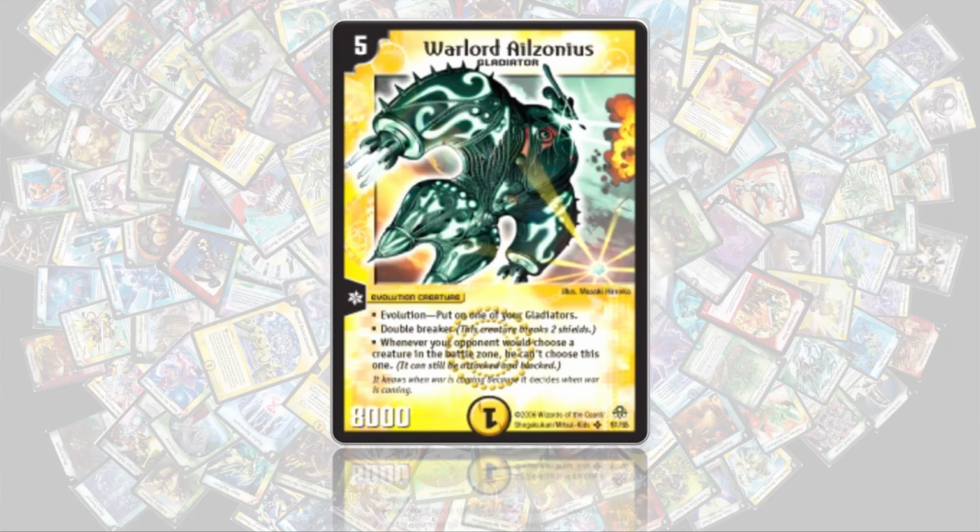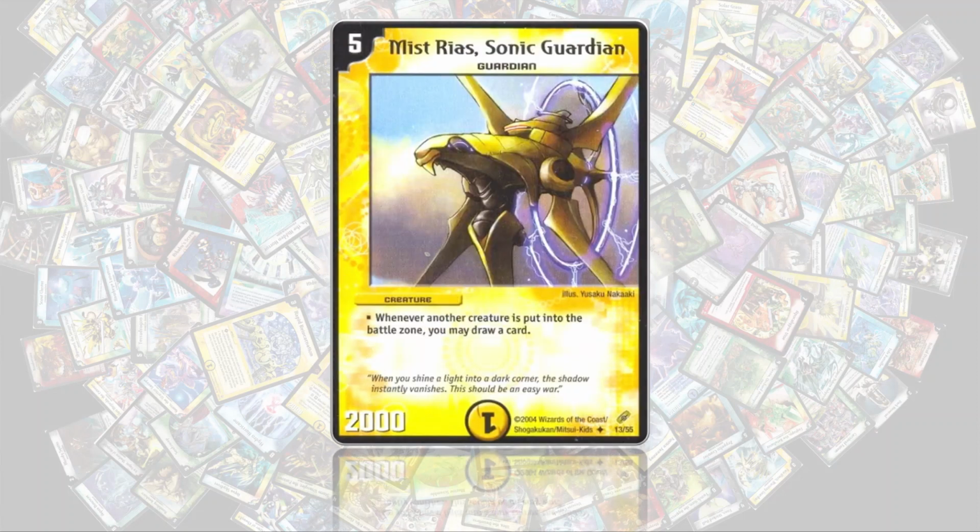And now let's come to the 2nd place on our list, where we have Mistria Sonic Guardian. It's a really simple effect, just 2 lines of text.